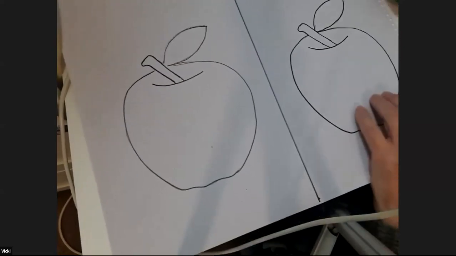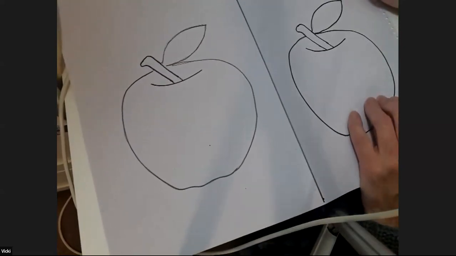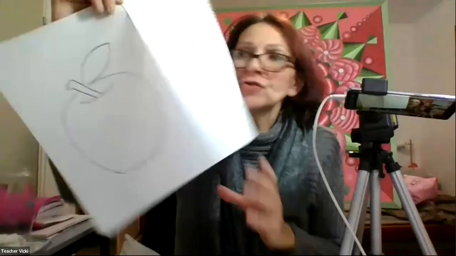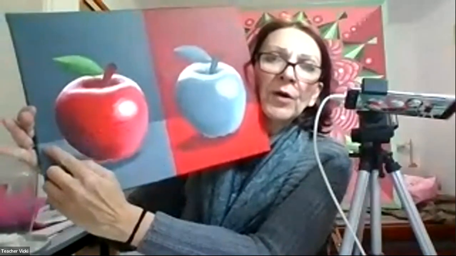Okay, so everyone should have this so far. Okay, now we're going to draw. Now listen to the instructions again, please. Do not go ahead and do this by yourself until you hear the instructions. We are going to draw this line. This is what we call the horizon line, right? This is the line where the sky meets the earth. Let's pretend that that's the sky and that's the earth, right?